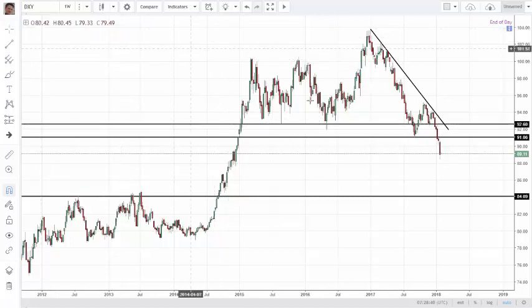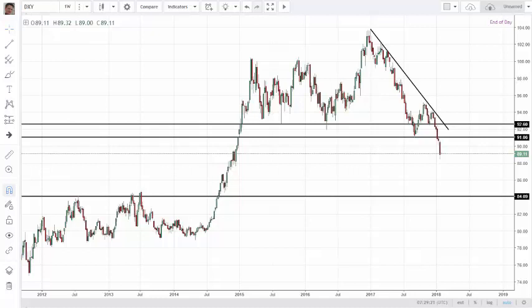This is the dollar index, the weekly chart. As you can see, it's been a downward trend ever since the end of 2016, so we're in this downtrend for more than a year now. Just recently price broke out of the support area, and now we are back at this level making lows. This is just the way I look at it: it is quite convincing. This is a real downtrend. The dollar is getting weaker. That's some information I'm working with.